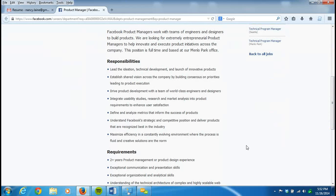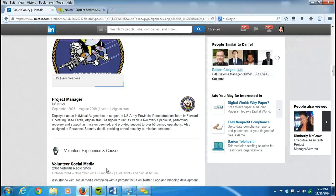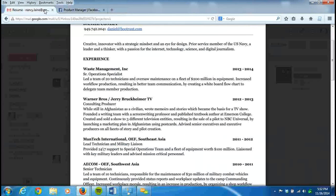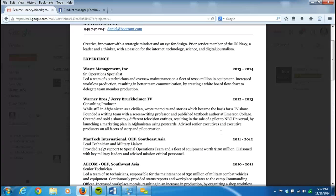I mean, you were writing, in fact, this is how I would describe it. Be sure that you say that you were writing a screenplay that was a takeoff on MASH. That's what you told me, kind of something similar to MASH, if there had been such a thing. And so, where is it here? Your resume. Here we go. I would definitely say I wrote a screenplay that was like a takeoff of MASH. You want to use synonyms that people understand. And the reason it's so important is, in just a few words, you've communicated a paragraph.